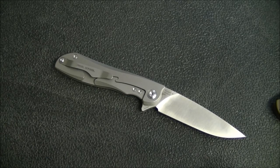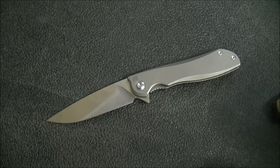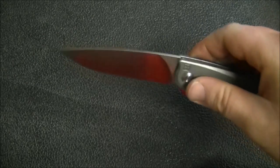Those are the basic differences between this and the original Megalodon. Now let's get into this one. I do think the changes they made were good — it's a better knife now, although it wasn't bad originally. There are older reviews out there if you want more on the original. So let's get onto size and weight. This knife is eight and three-quarter inches overall — a fairly large knife. The blade is three and fifteen-sixteenths, so almost four inches of blade.